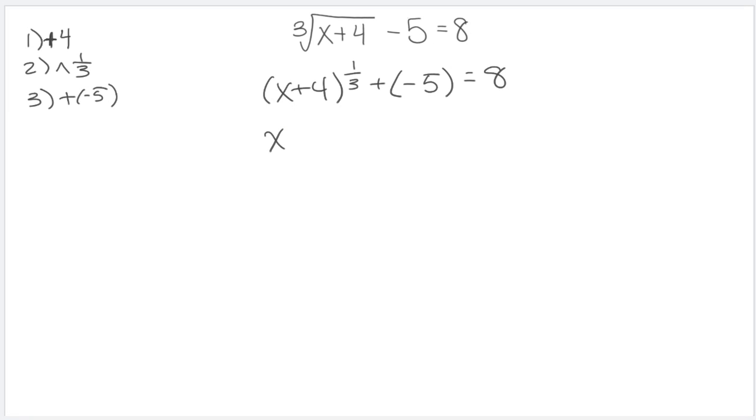So we're no longer going to really be focusing on doing the same thing to both sides of our equation. Instead, we're just going to do things to the right side of our equation, knowing that we will ultimately end up with an x on our left side. So we're going to do the inverse of our last operation first. So to our 8, we are going to do the inverse of adding negative 5, which is adding positive 5. And we will end up with 8, 9, 10, 11, 12, 13. I still count on my fingers.